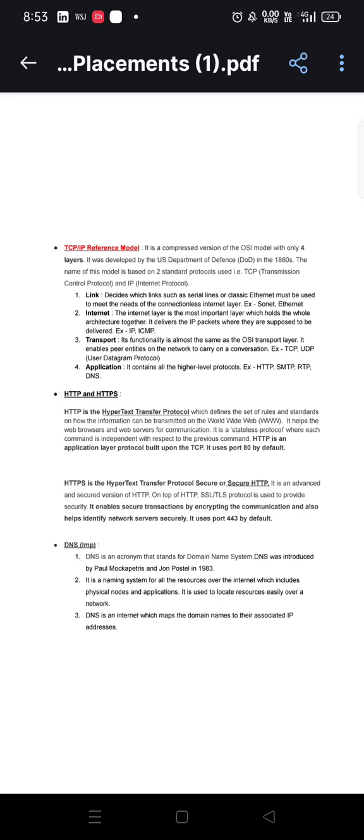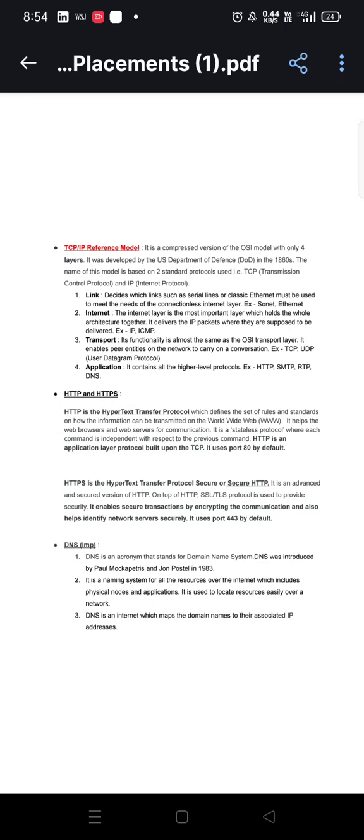The name of the model is based on the two standard protocols used: TCP, transmission control protocol, and Internet protocol. It decides which links, such as serial lines and classic Ethernet, must be used to meet the needs of a connectionless internet layer. Internet, transport, application. You can read this.